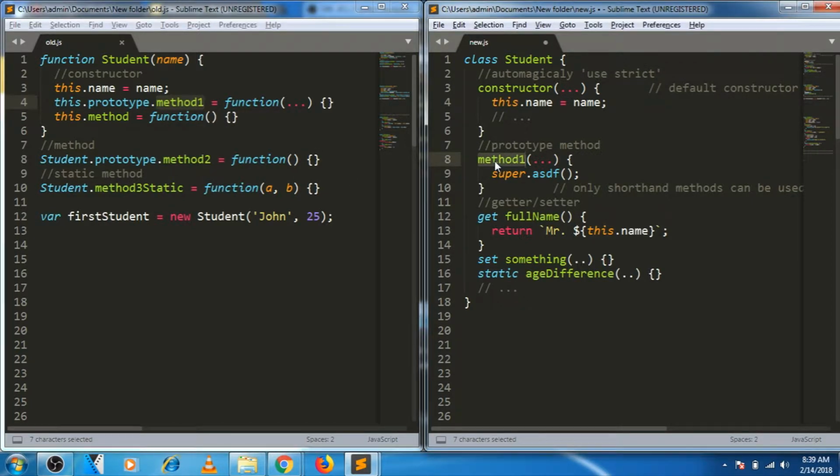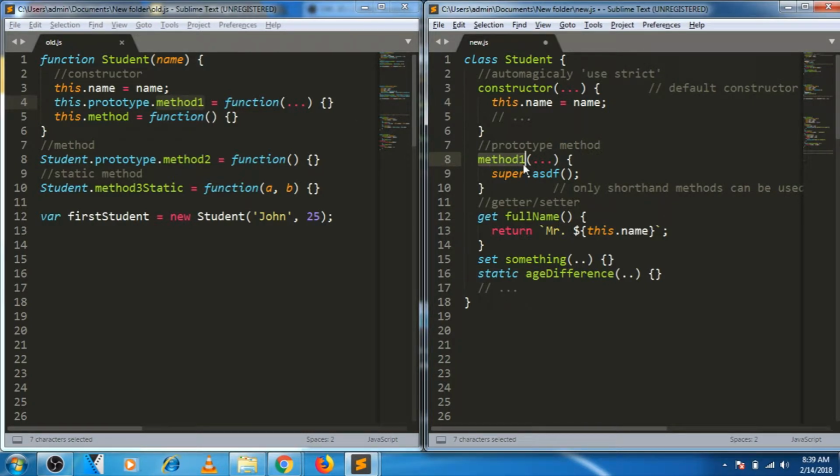But there's a difference between this method and this method. Firstly, on the right side, this is actually a method, and on the left side it is a function. So there's a difference between a method and a function. First and basic difference is a method doesn't use the function keyword like on the left hand side.